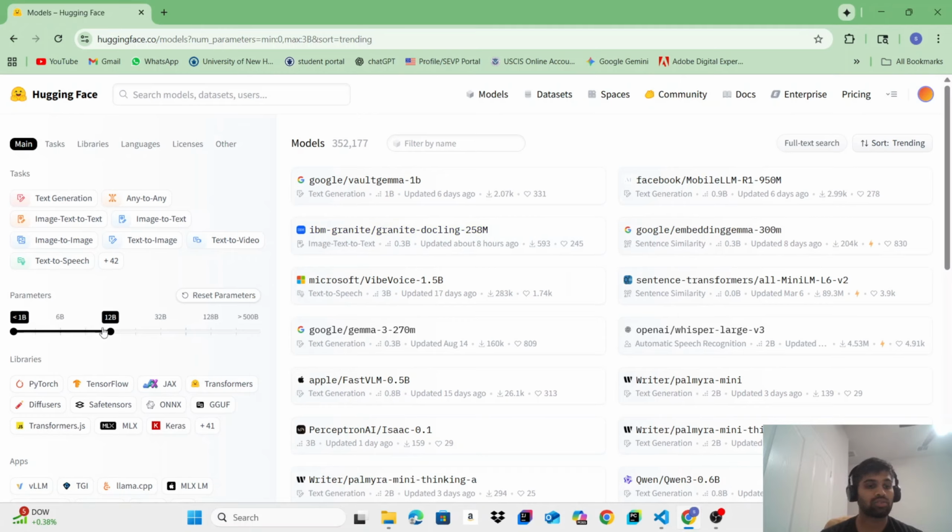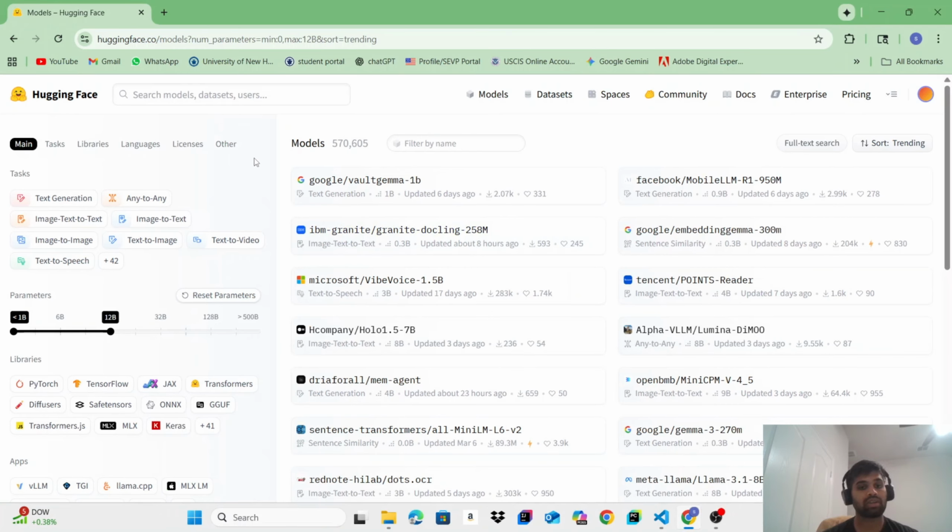Suppose you want to work on 12 billion parameters, it will list accordingly. So this is all about models, datasets and tasks in Hugging Face. Next, I will be discussing how we can access a model, what exactly is present in a model, and how we can implement it in our code base.